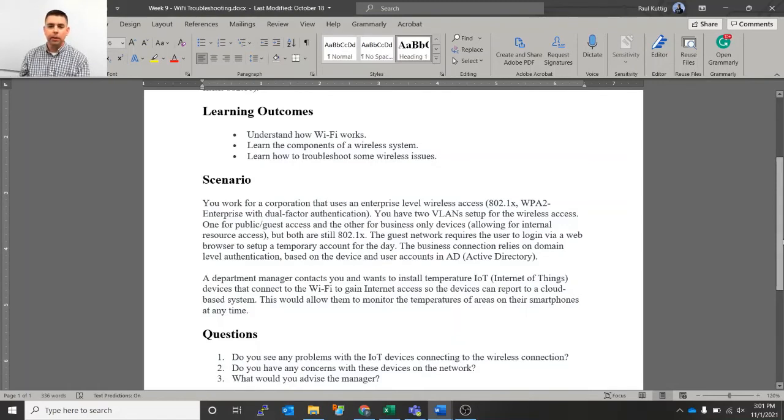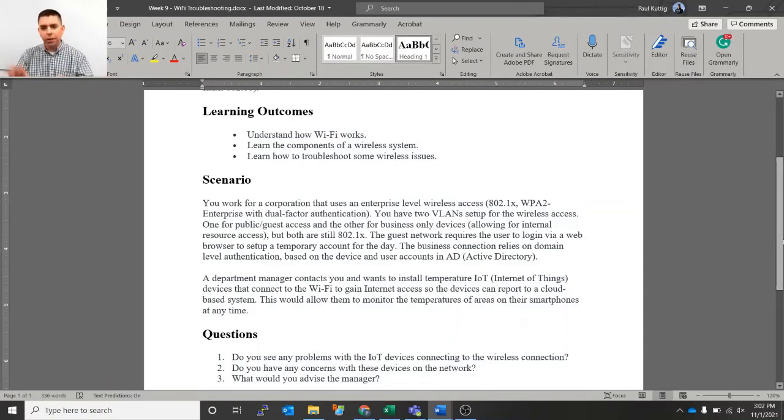Okay, so let's say it's an HVAC system, and the department manager is the manager of the maintenance department. He would like to monitor various rooms. The HVAC system is installed, and that's on its own system. He's decided to install thermostats, or little temperature devices, in each room, and his desire is, when he's on vacation or at home, to pull up his phone and say, okay, yep, I see that the temperatures are good. There's no alerts.